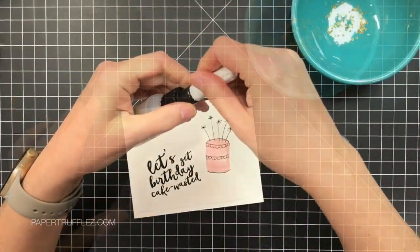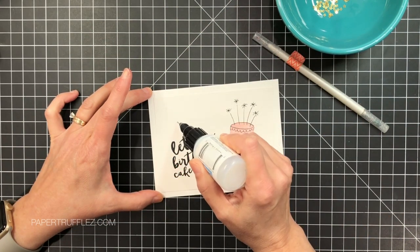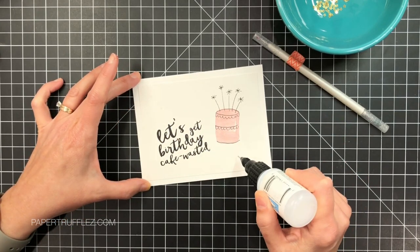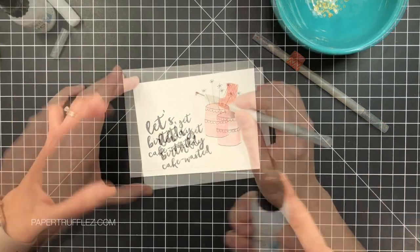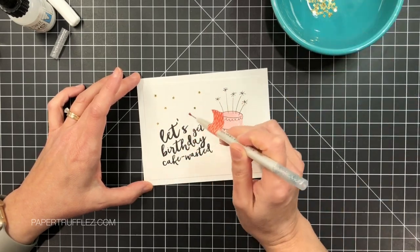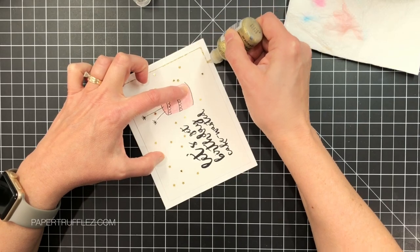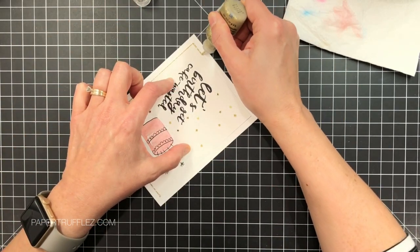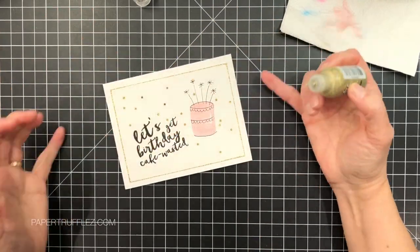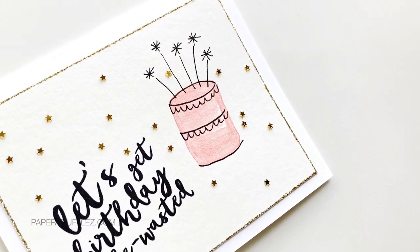I'm going to grab some on-point glue — this has a really fine tip needle nose applicator. I'll add some dots of glue all over where I want to put the sequins, then come in and grab the sequins out of the bowl. I corral them in the bowl so they don't get away from me, and use my jewel picker to grab them and quickly add them to the glue drops. While that's drying, I'm going to carefully add some Stickles glitter glue to the edges — since that panel is flush mounted to the card front, I can butt the nozzle right up to it and get a fine bead of glitter.